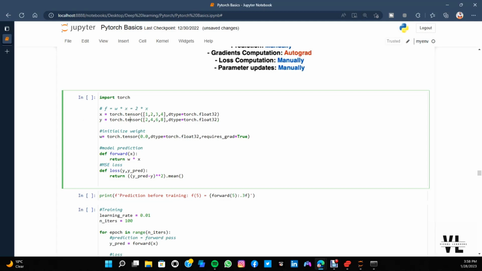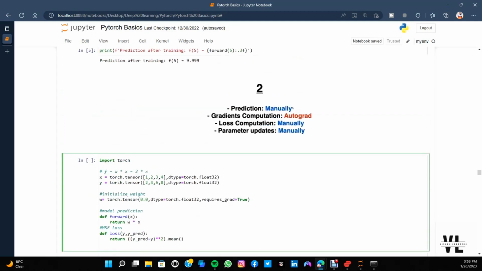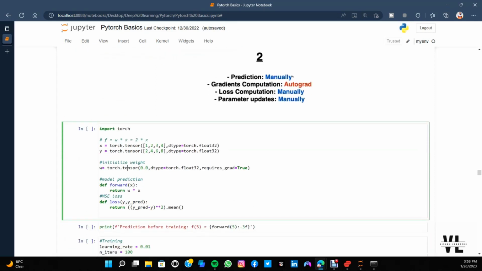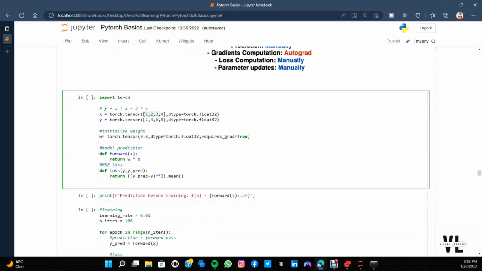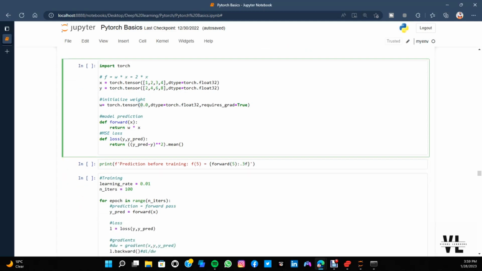That's why we have learned about the tensor data structure, because any kind of data must be transformed into a tensor before it can be used by PyTorch. So we're going to pass the list that we have created initially into the tensor function, and the data type is going to be float32, and 0 is also a scalar, and it's going to be changed into a tensor.